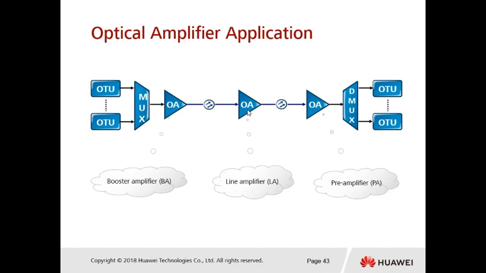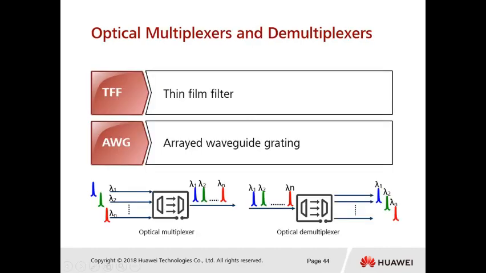Okay, that's the amplifier. We are finished with the amplifier. Let's see another very important technology, that is the multiplexer and demultiplexer. Before we use the multiplexer and demultiplexer in a WDM system, we also have some requirements like for other WDM technology. The first one is we want the number of multiplexed data channels to be sufficient. The insertion loss is low, the crosstalk attenuation is large, and the passband range is wide. So that's what we want for the multiplexer and demultiplexer.